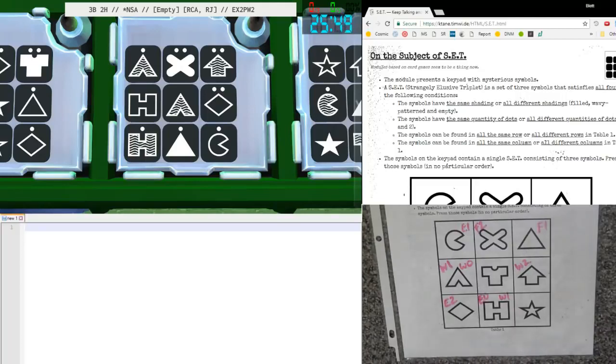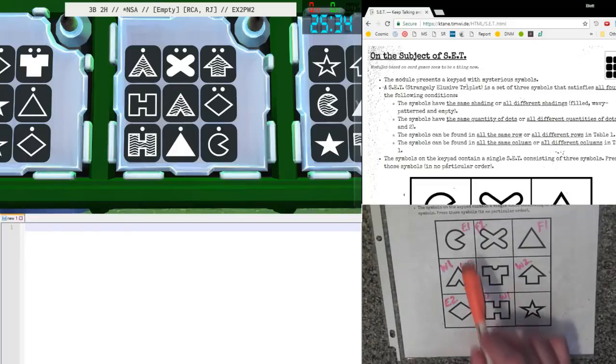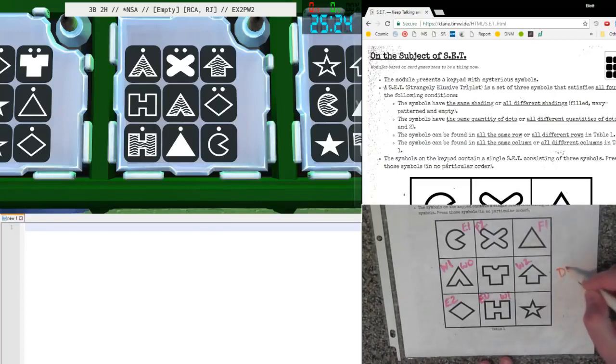So, how would I go about doing this one? Well, first off, can it be all in one row? If it is, it can't be this row, because we're missing something here in the middle. Can't be this row, because we're missing something in this column. So it'd have to be the top row: E1, F2, F1. Well, that doesn't work, because I've got 2 1s and a 2, but I don't have a 0. So they're not all the same, but they don't all differ. So it's all different rows.